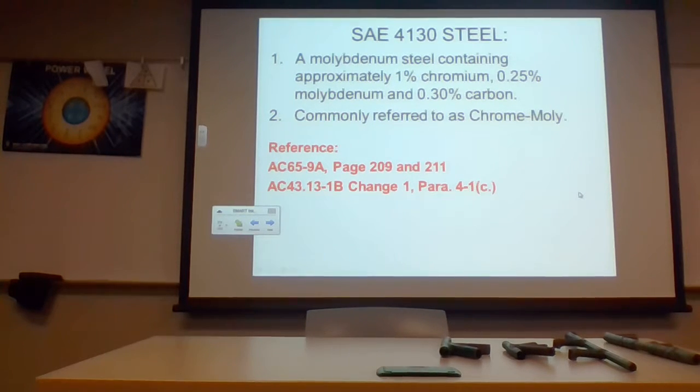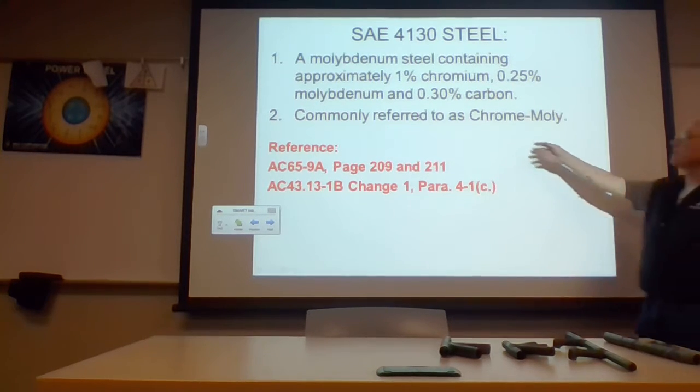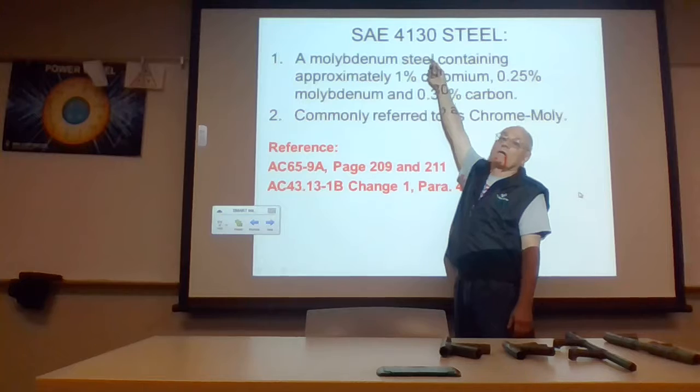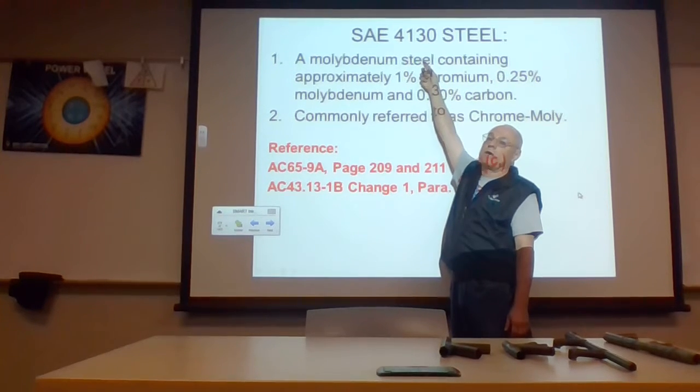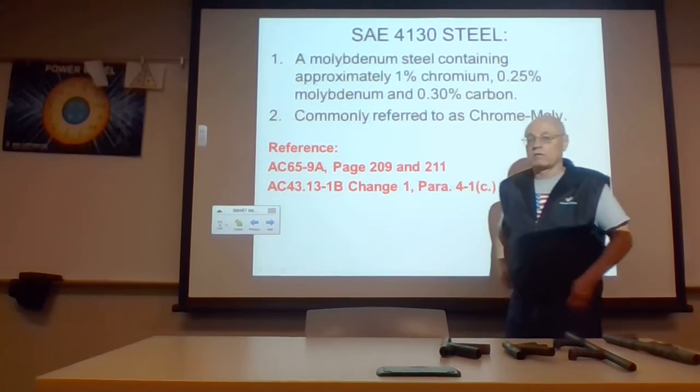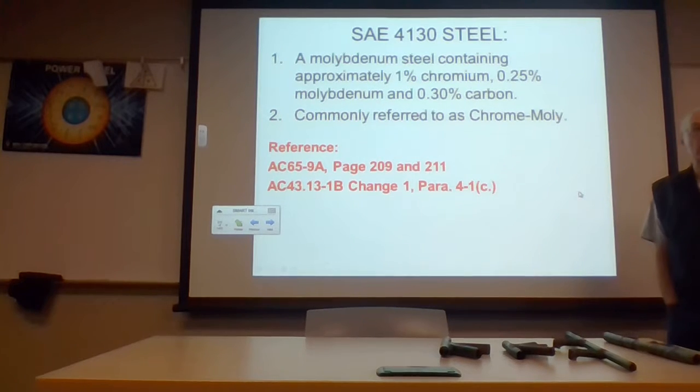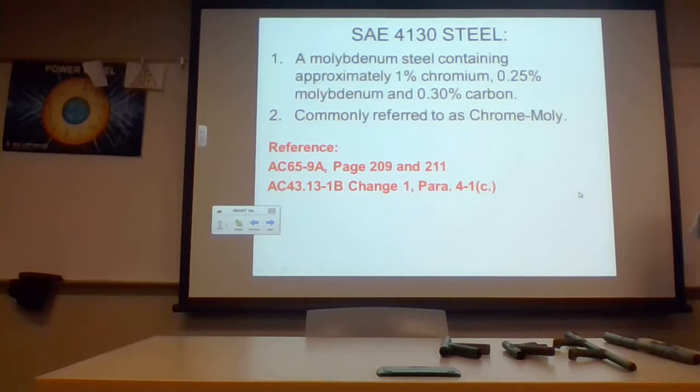In the case of SAE 4130, it's an alloyed steel with molybdenum being the primary alloy element in it, and it's got a moderate amount of carbon. It's only got 0.30% carbon. We know that by taking a look at the last two digits in the designation, so that's a relatively moderate amount of carbon. It's considered to be weldable for both construction and for repair purposes in the field.